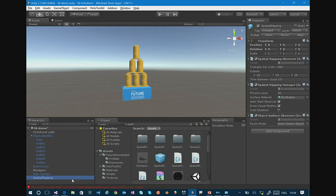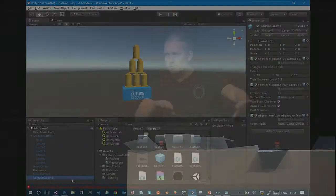So if I were to run this now, you would just see a wireframe rendering of everything that I'm looking at as I glance around. And I should say about the spatial mapping that it's continually running in the background. So if I were to look here with my HoloLens on, then it's going to take a map of the whole surface of this table. If I come along and move this bottle, 2-3 seconds later, then it will smooth over that mesh. So it's always continually running in the background.